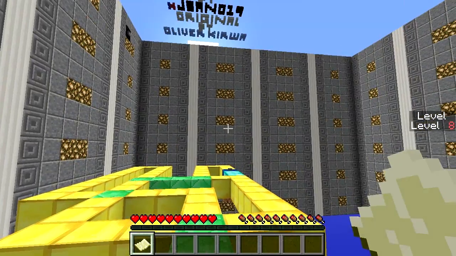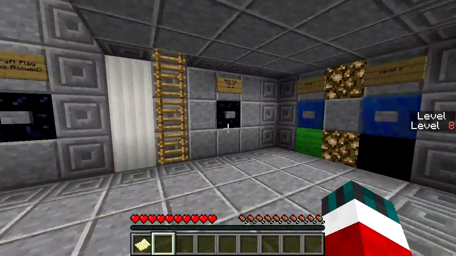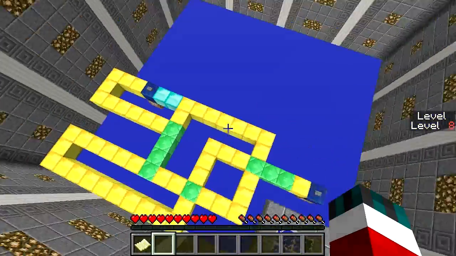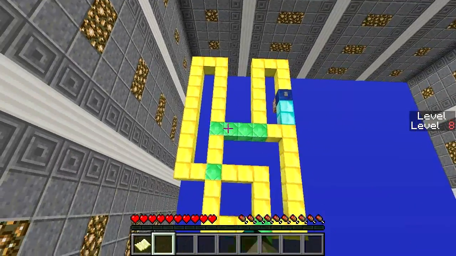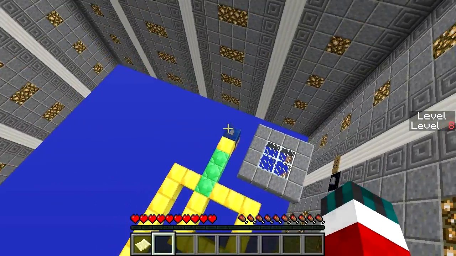You can see it on my scoreboard on the right hand side. I'm going to come back and I'm going to do the bird's eye view for level 8. There we go. So this one is the first one I'm showing you guys that has the teleporters on it, and also the first one that has emerald blocks on it. So we're going to spawn in over here, I believe.